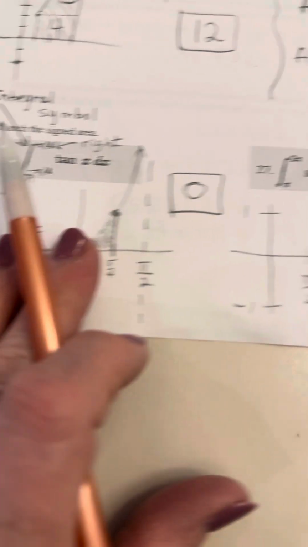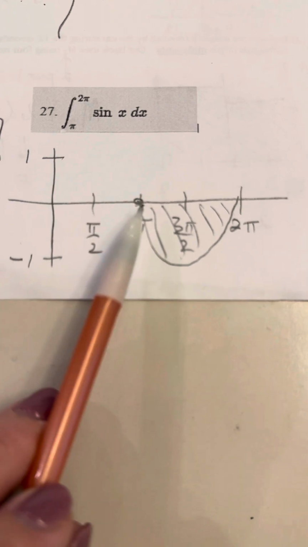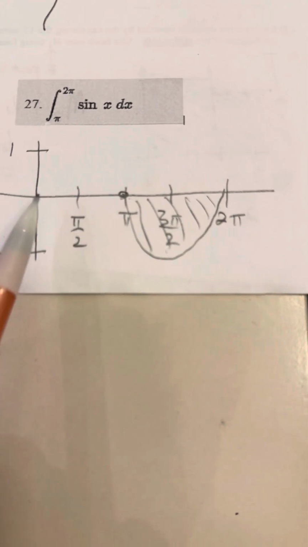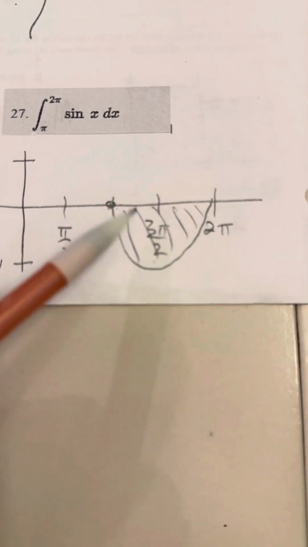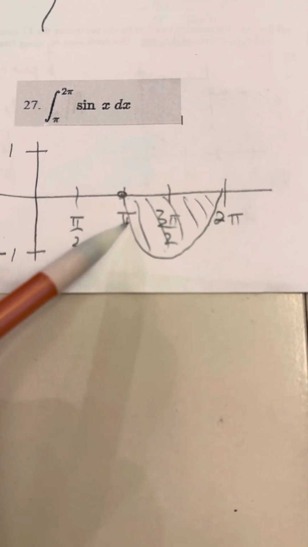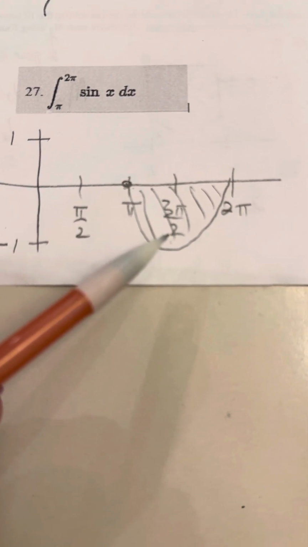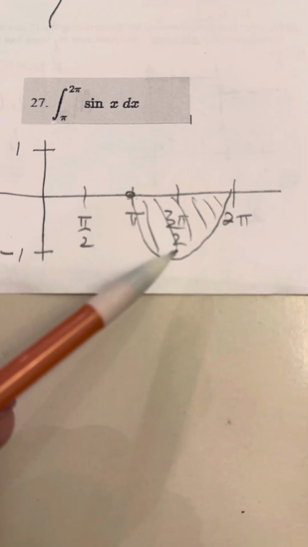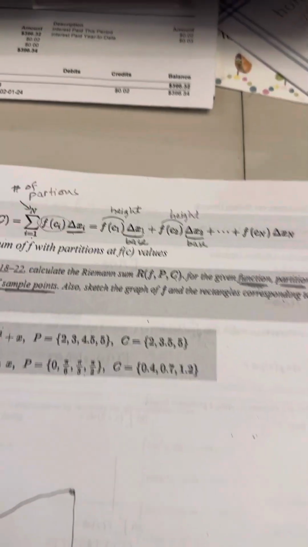although it didn't ask for that. And then in this case, we drew this one from pi to 2 pi, talking about the sine graph. And then we're shading this underneath this x-axis, which means that that would be a negative signed area. We only had to draw it in this problem, but it would come out negative. Okay, moving on. This is kind of where we ended class.